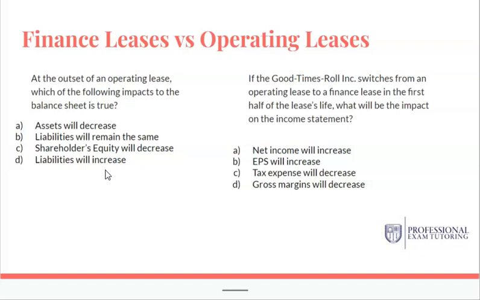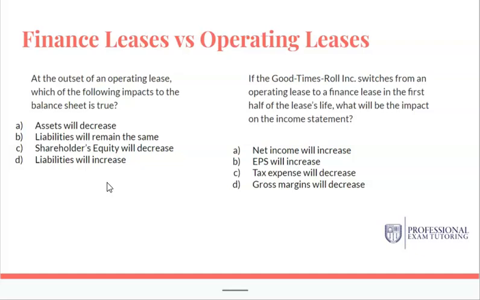However, let's also explain the other side of the balance sheet, which is the fact that assets will also increase for both finance leases and operating leases because the right of use asset will also be included on the asset section of the balance sheet, and that will be a new asset that appears. So assets will also increase. Therefore it cannot be A, and it's not going to be C because shareholders' equity would result in no change. You'd have an increase in assets and the exact same increase in liabilities. So in this case, the answer would be D.